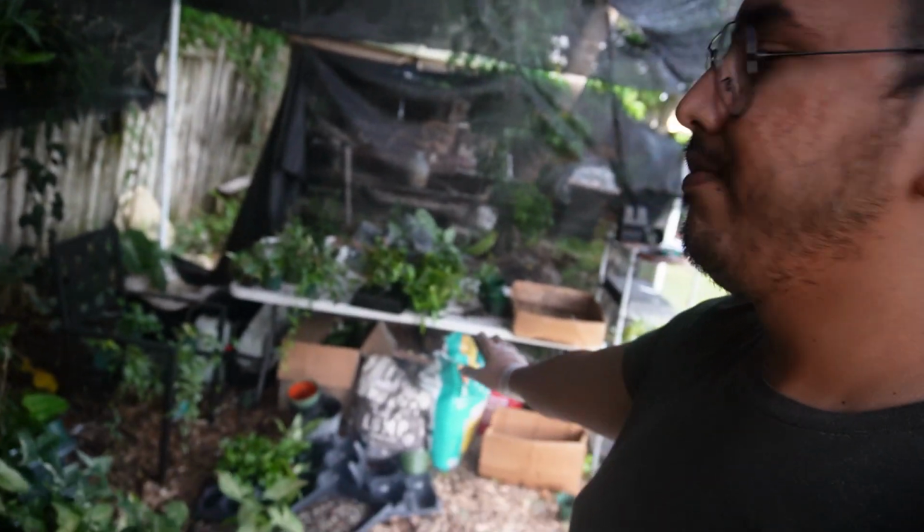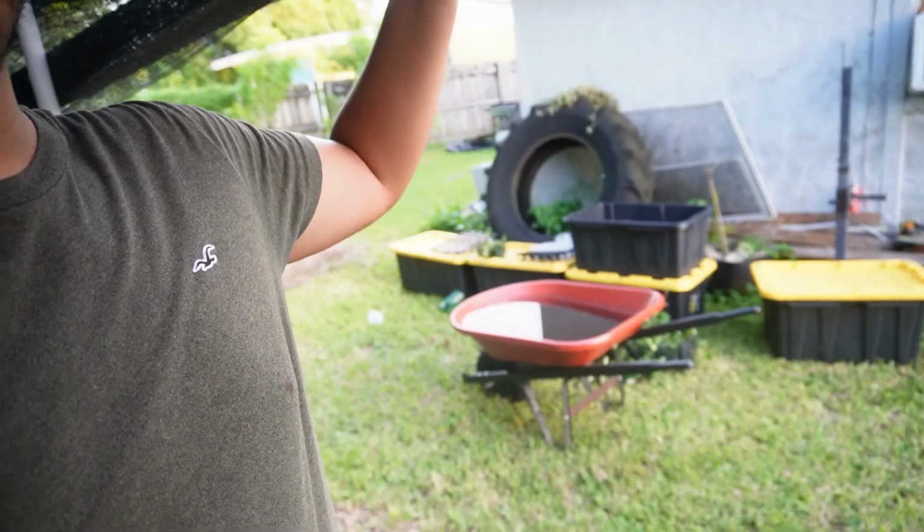So I still need to fix up a little bit, get rid of some stuff, fix underneath that. That's why I need the greenhouse, to kind of use it for storage. A lot of things here in South Florida get hit with the sun very heavy and they don't last much. For example, I had to buy a lot of those totes again, because let me show you, see if I could focus.